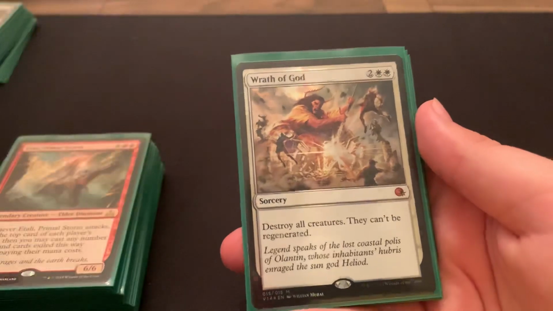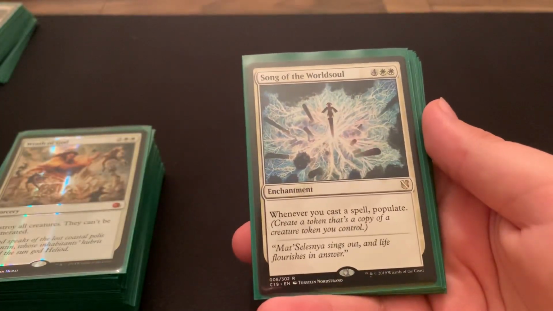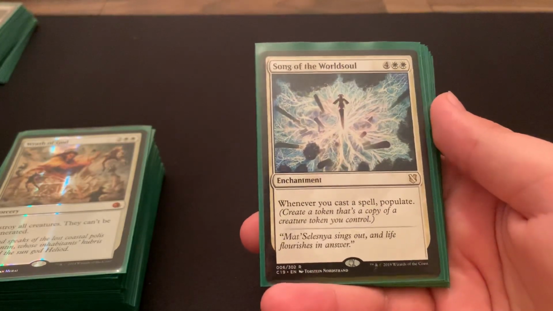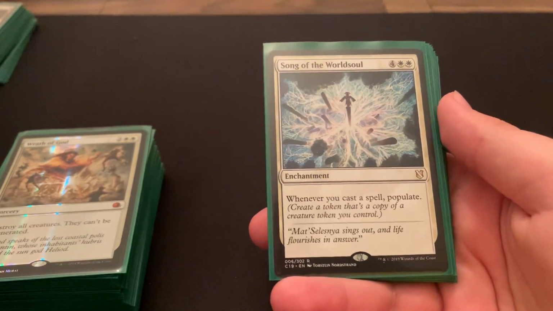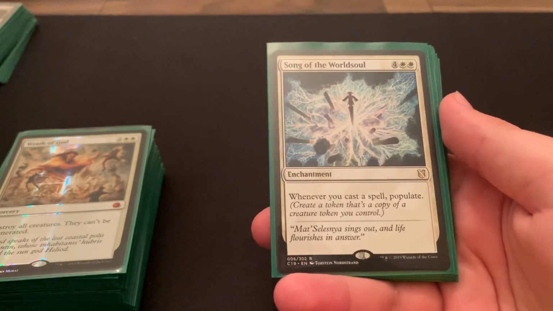Wrath of God. It's Wrath of God. Song of the World Soul in theory is really, really good, but 6 mana is a lot, especially if you want to start casting spells that turn after. Even I'm playing Naya colors, which is good ramp. And yeah, most times I play this card, I don't have many chances to cast spells after it.